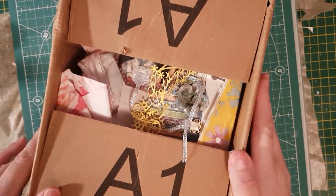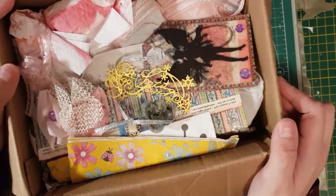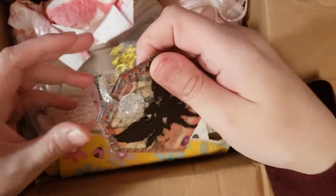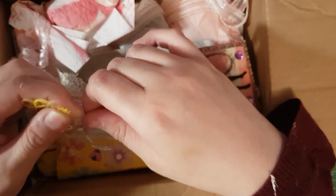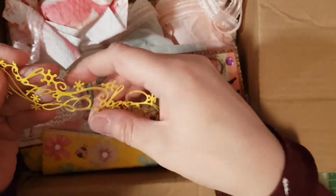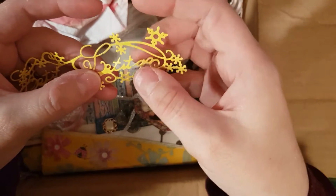I've literally just opened the box so I wouldn't be all day trying to open it, and she's filled it full of goodies. Oh, Melba, my love. Right, I'm going to take the tag off first of all. I think this is a diaper. Oh wow, look how pretty that is. I think that says something, but I don't know what.